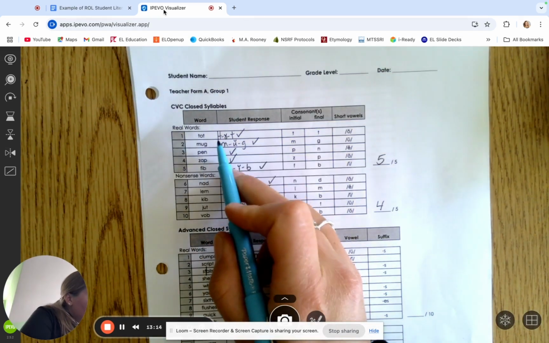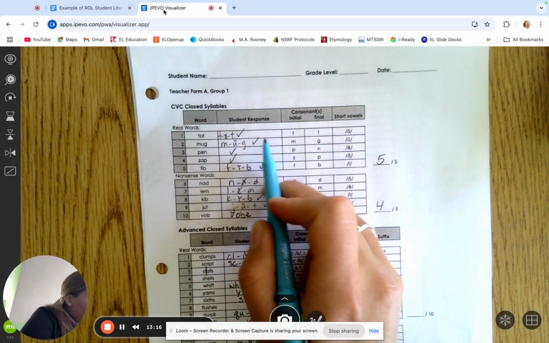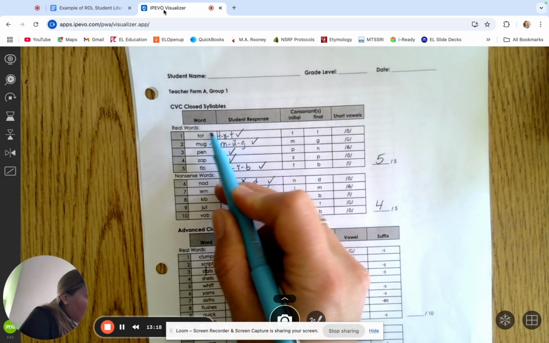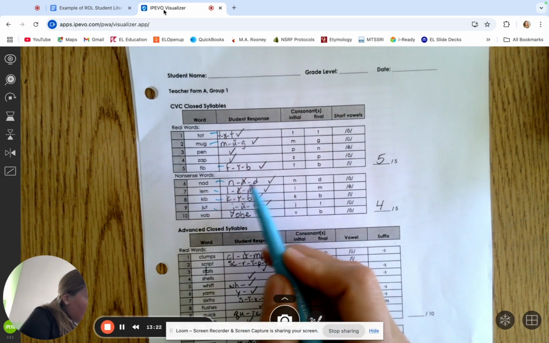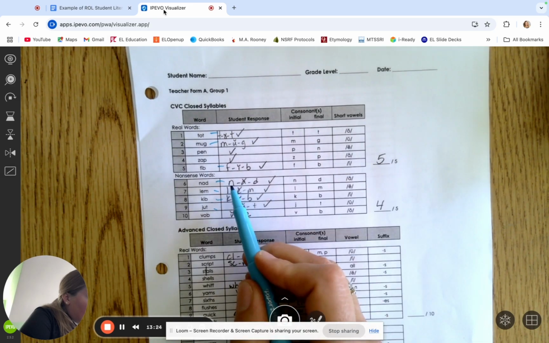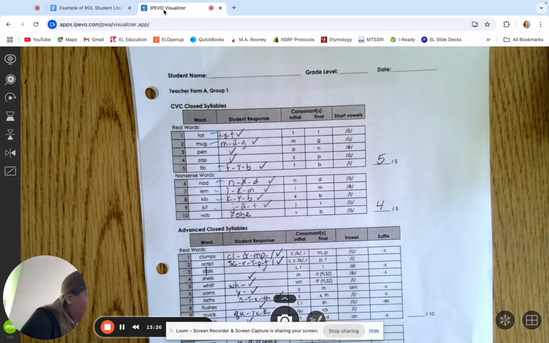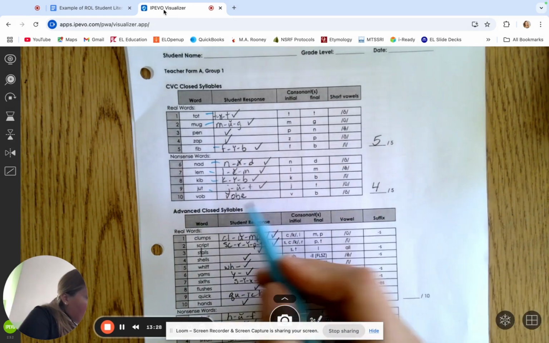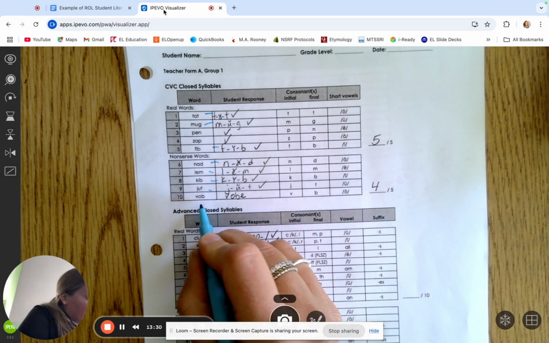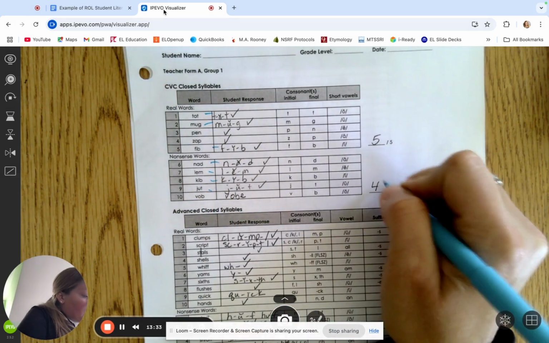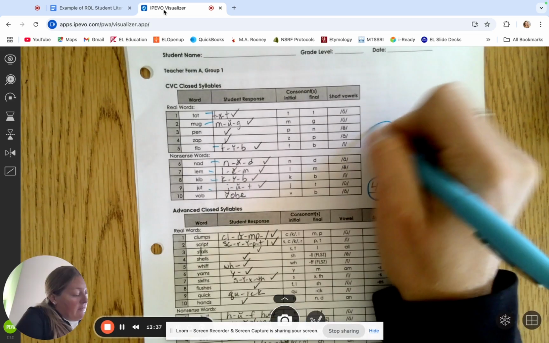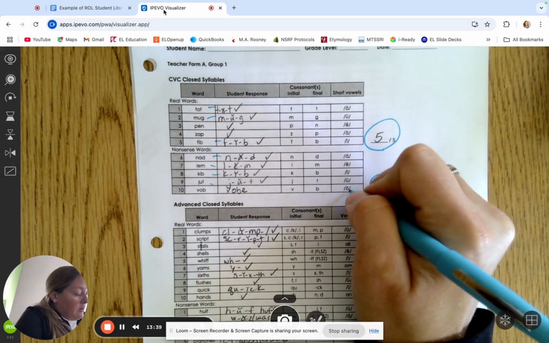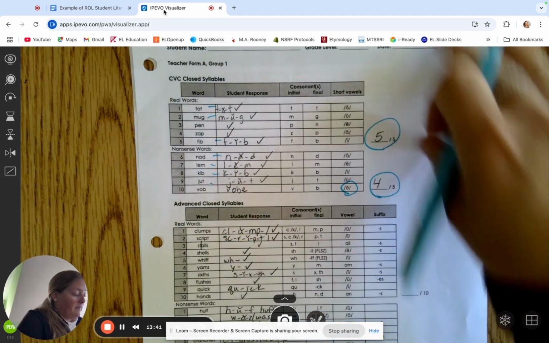So taught was sound by sound but correct. All of these were correct, but 3 were sound by sound. Sound by sound, but all correct. So when I do the check like that, it means the student went nad and said the word. All right, this one is incorrect. The student said vob for vob. So we had 4 out of 5 correct and 5 out of 5 correct. And it was the short O that showed up.